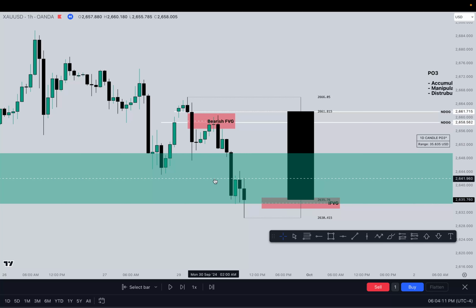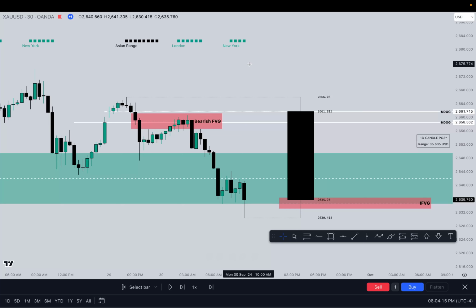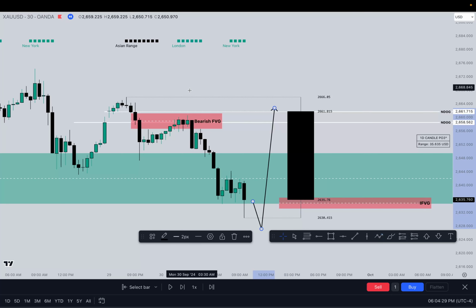So if there was a range like this and we're approaching New York, let's go so you guys can see the lower time frame. If you can see a red folder news on a day where New York session is and there was already a move like this, what news typically does is it will run on the accumulation, right? The consolidated price, and it will disrupt where the daily range already created. Like, it will disrupt where it went, and you'll have another opportunity inside of New York session to trade where the daily range wanted to go.